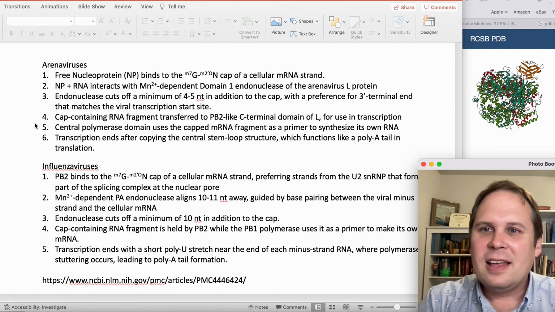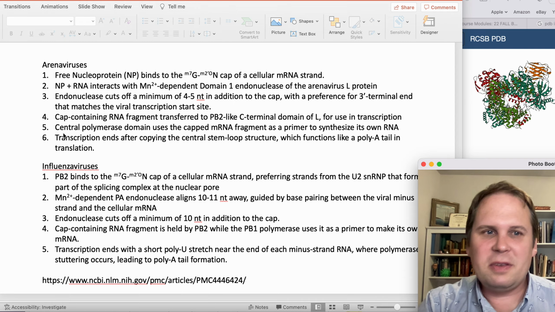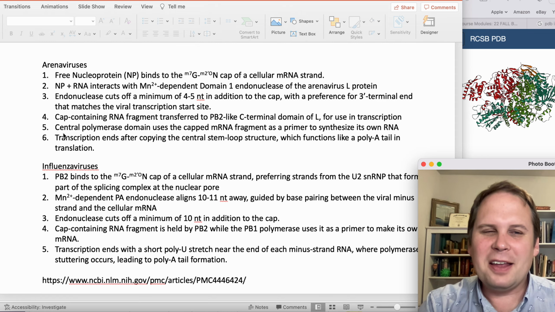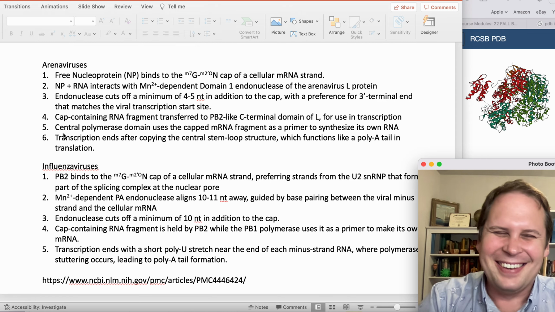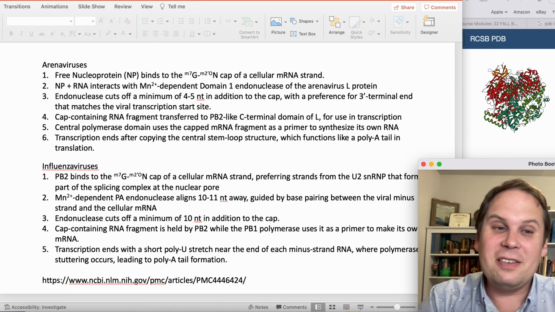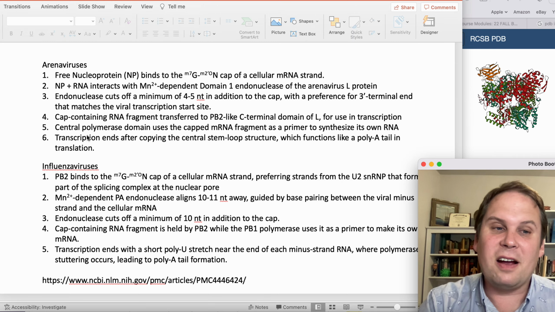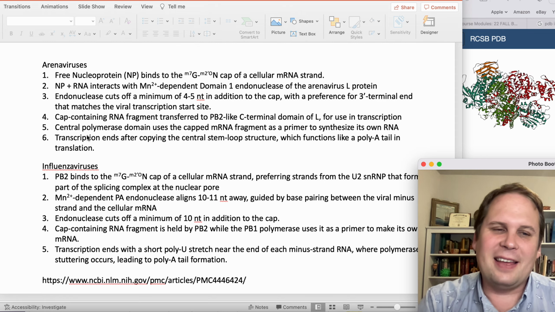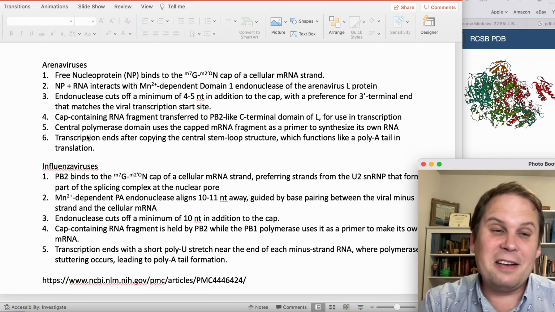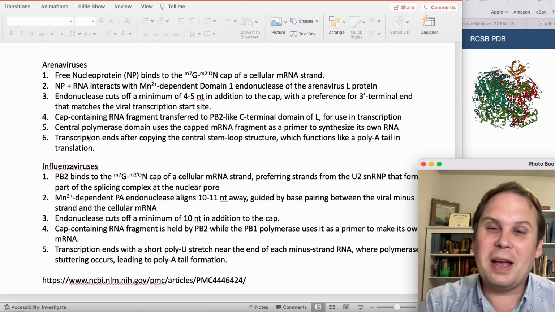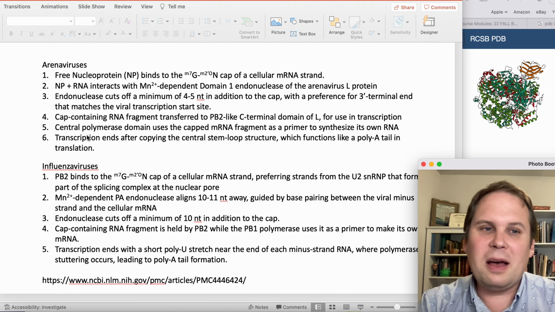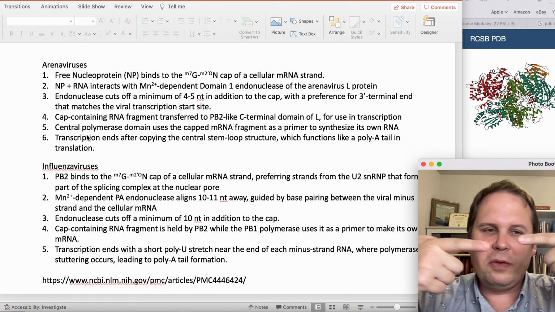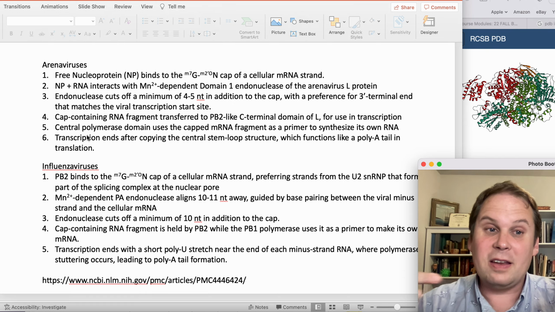Okay. Next, the main polymerase domain, which is a normal RNA-dependent RNA polymerase with two kind of shady friends on either side of it. We'll then just use this as a primer and synthesize the RNA. Last step in this is also super weird, so why the heck not? Because it's an arenavirus, it can't do anything the normal way. And so it's going to read up to a little stem loop structure because it has, remember, two genes pointing in either direction on each RNA.